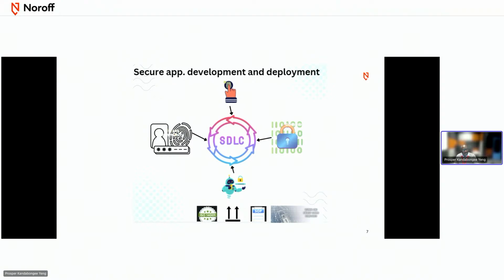And we are not just doing that in a random manner. We are following a systematic approach. There are a lot of frameworks like OWASP SAMM, then BSIMM, and other frameworks that we lean on to be able to incorporate security into whatever application we are developing. It can be a web app, it can be a mobile app, and all that. We try to weave security into the entire life cycle.